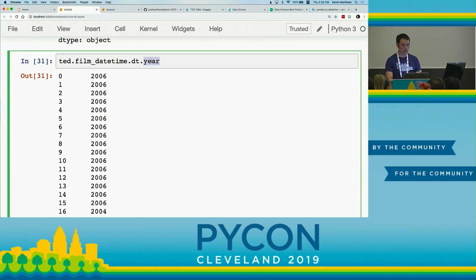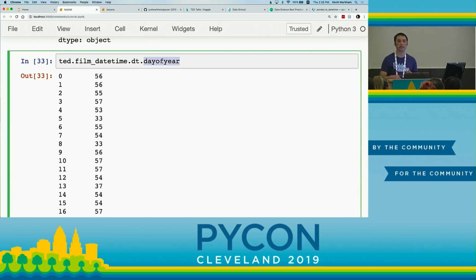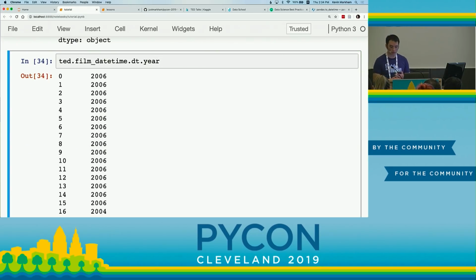I can select day of week, I think is one. I can select day of year. And all these convenient attributes are available under this little .dt namespace because it's the datetime data type, okay? So this is the easiest way to get the year. There are other solutions to this exercise, but this is a good one.